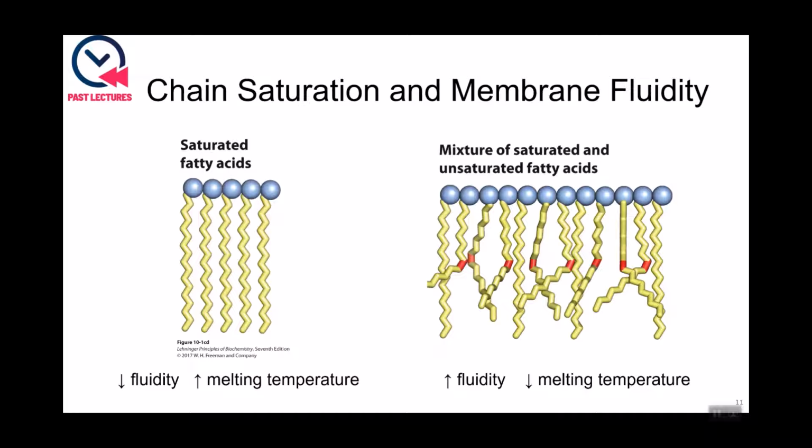On the left is a group of fully saturated fatty acid chains, so there's no double bonds, and they can pack together in a very orderly manner. You can imagine that there isn't much fluidity or movement within this structure. There's lots of van der Waals packing occurring. We can measure the amount of energy needed to melt or separate these strands, and this would actually result in a higher melting temperature. On the right is a mixture of saturated and unsaturated chains that would allow for membrane fluidity. It would take less thermal energy, or a lower melting temperature, to disrupt the packing between these lipid-lipid interactions.